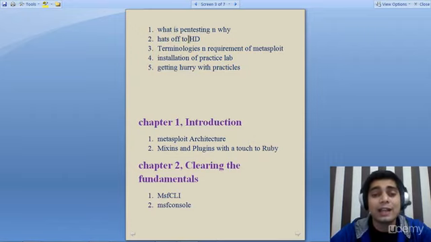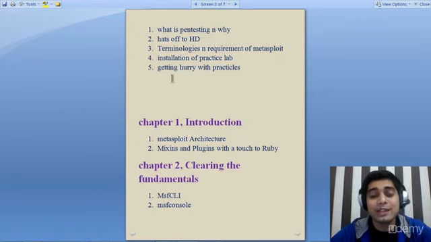After that, a small hats off to HD Moore, the founder of this great exploitation framework. And then we are going to talk about terminologies and requirements for Metasploit. It is really a good thing, before jumping into any technical topic, to find out what the technical terms are and all of these things. After that we are going to learn how to install our own practice labs. There will be no extra price to install your practice labs and everything. You are just going to install everything by yourself. So in the future also you don't have to pay me anything for lab access or anything like that.